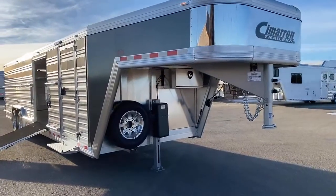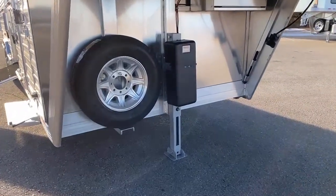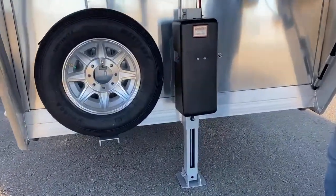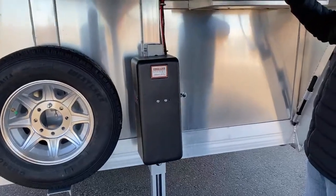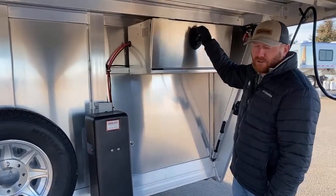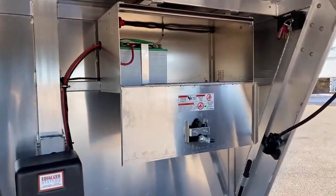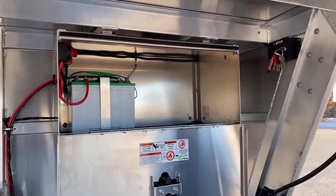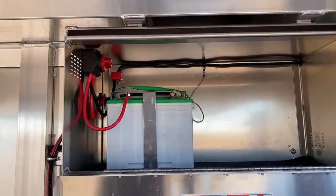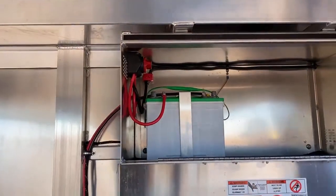We went ahead and put a single-leg hydraulic — electric over hydraulic — jack. It does have the manual override pump on it, which is really nice. So if you get an emergency situation, you can pump this trailer up and down off the trailer itself. But it's sure nice to push a button on this. This is 28 foot on the floor, so not having to manually crank this trailer is a really nice feature you're going to appreciate over the time you own it. We do have a battery box in here. With this setup we've got a single battery, and we also have a battery disconnect so we can kill all power to the trailer — in case a light gets left on, we're not going to drain that battery.